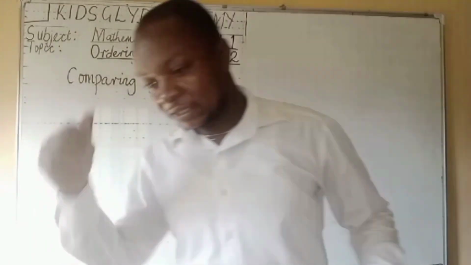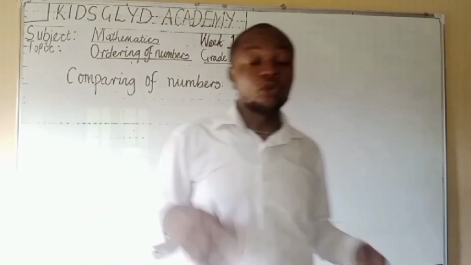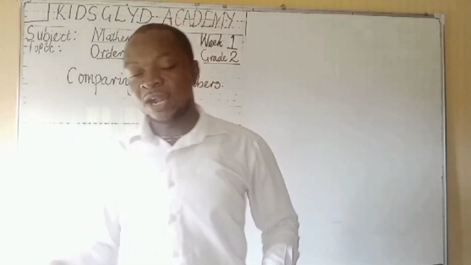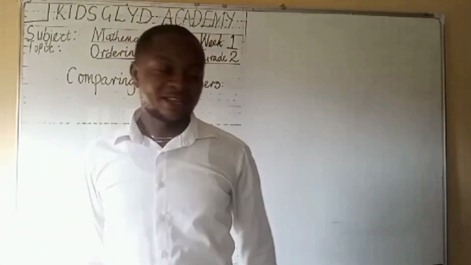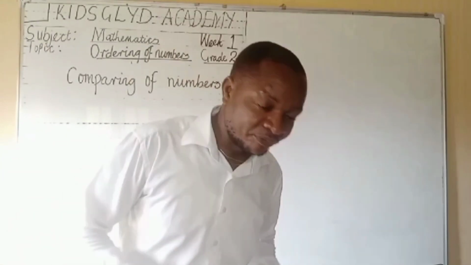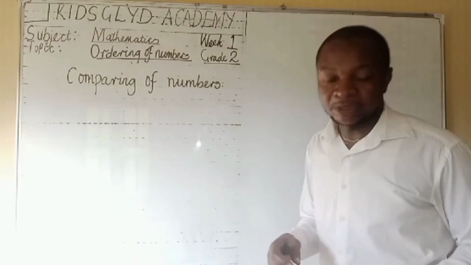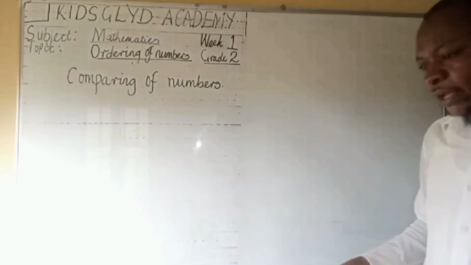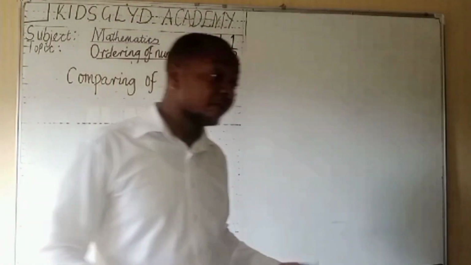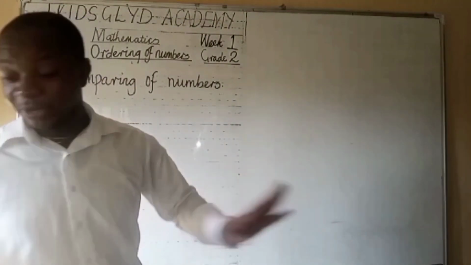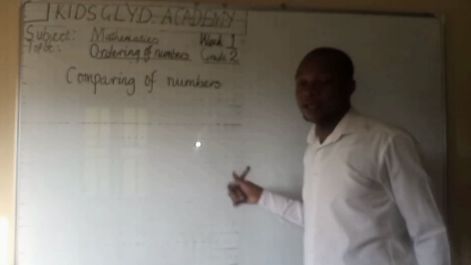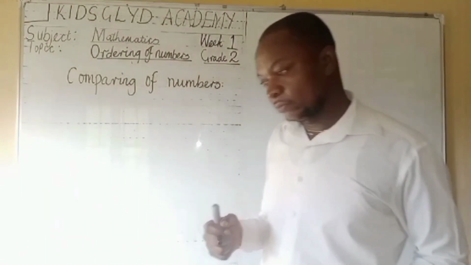Just like all of us in this class. I know that we are almost age mates. No, not with me, all of you, not me. I'm older than all of you. I can even give birth to all of you at once. So all of you are age mates. You fall almost under the same age bracket, but there is still a difference. It might be a maximum of 1 year, or some months, some days, even hours, minutes and seconds make the difference. So today we are going to see how we order numbers based on their values.